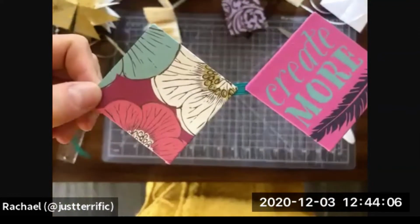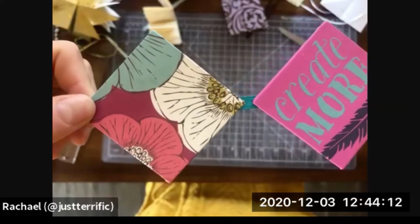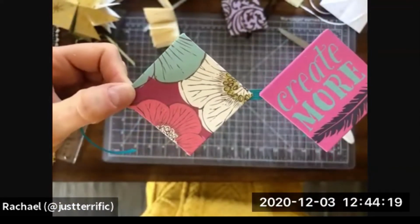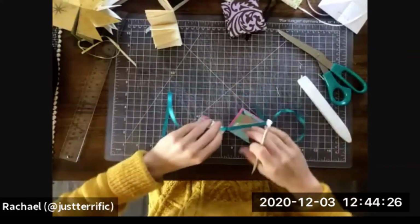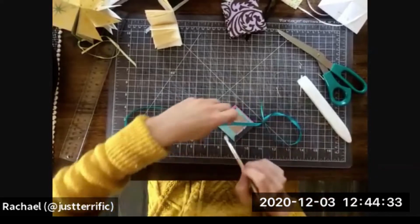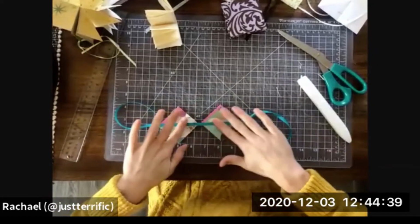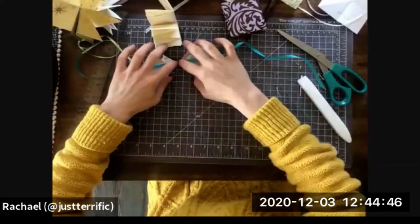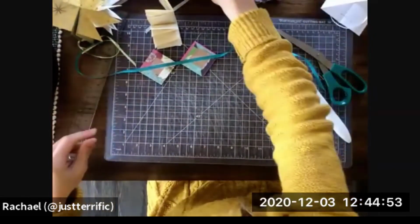Let's see. There it is. About an eighth of an inch. That way, when the book gets closed, there's enough space to keep those pages intact. And I'm going to add a little bit of glue in the center there because I can already see just by holding it up there that I was being too rough with it. Okay. So I'm going to set that aside, just let that marinate for a little bit. Again, all the glues that we're hopefully using are pretty fast drying, so you'll be good to go in a few more minutes.